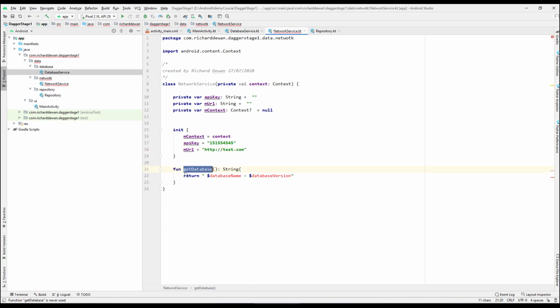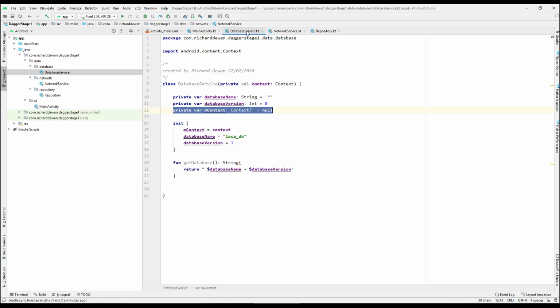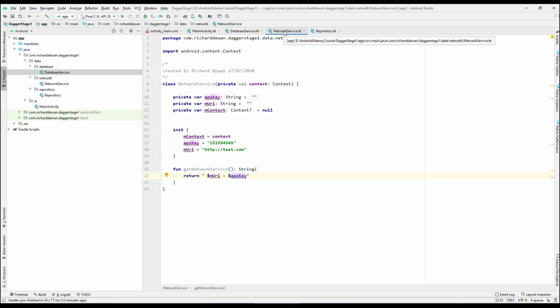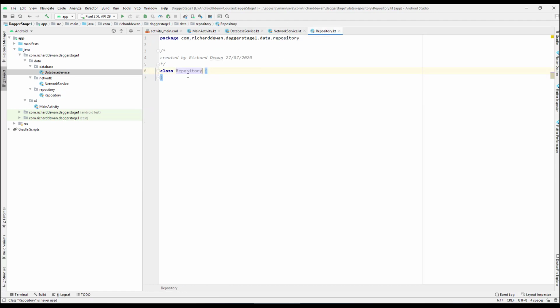In getNetworkService, I will be returning the URL and the API key from here. So now our database service and network service are ready, and next we need to have a repository.